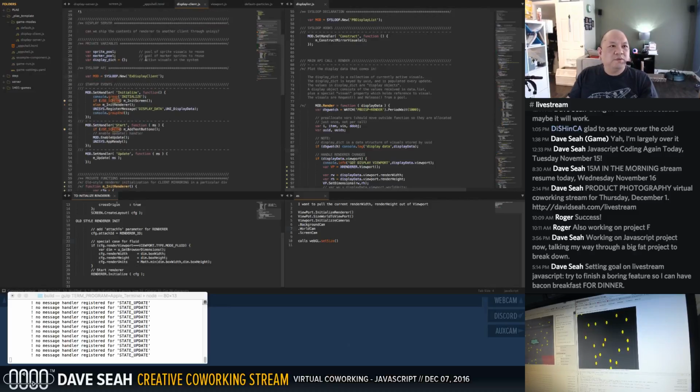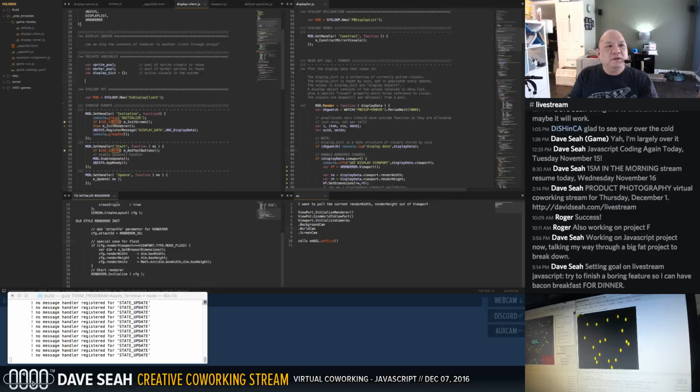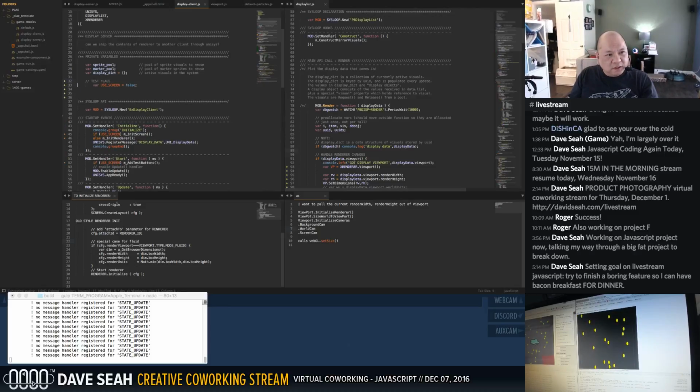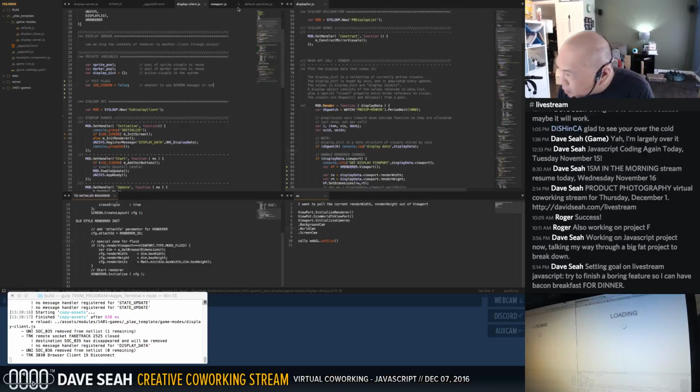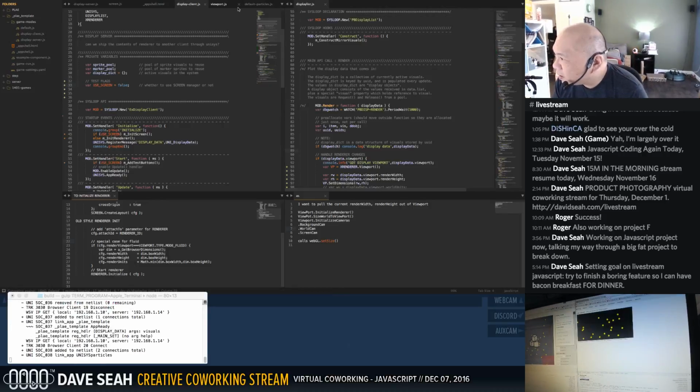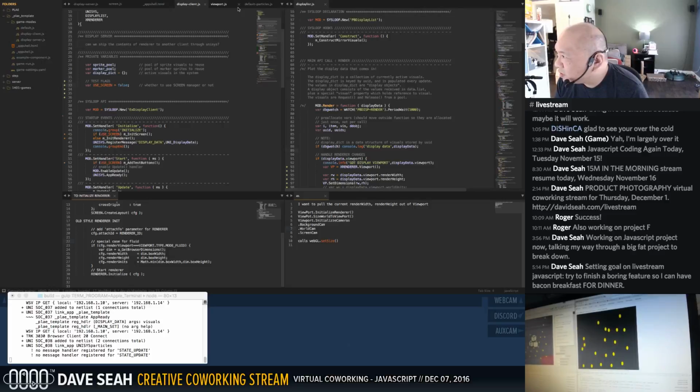Let's move this up here. Test flags. Whether to use screen manager or not. So everything's fine there, and then boom, it resizes. That's supposed to happen.